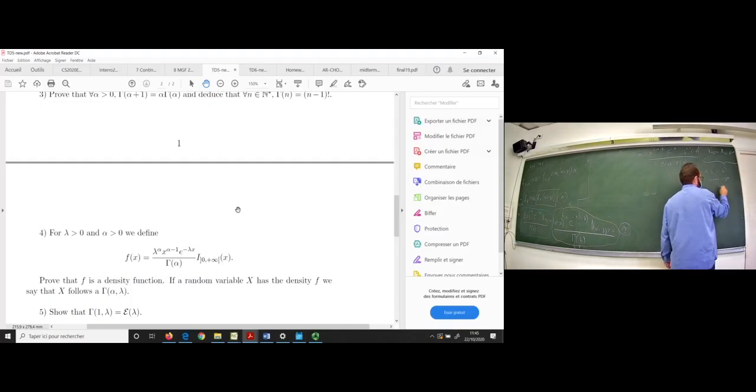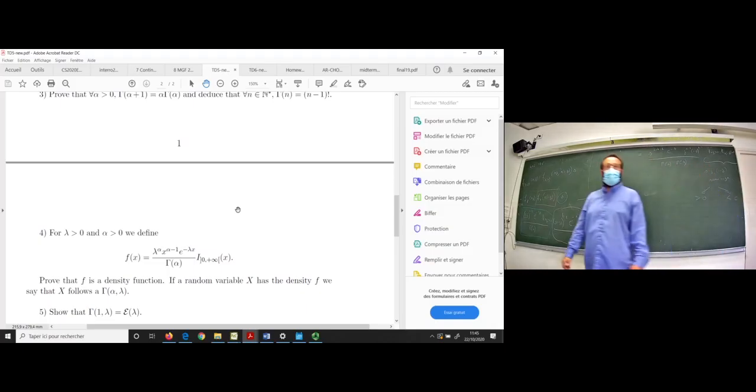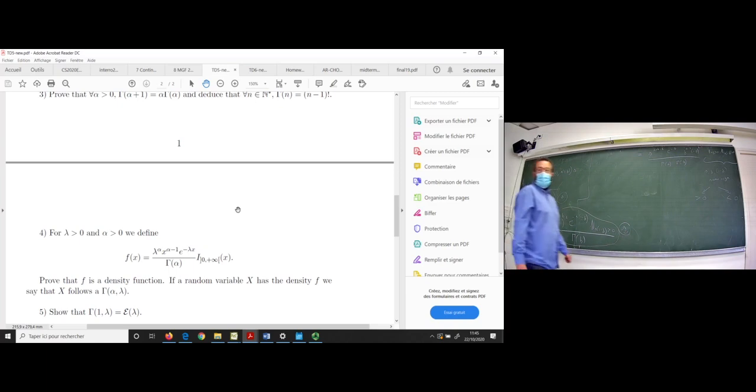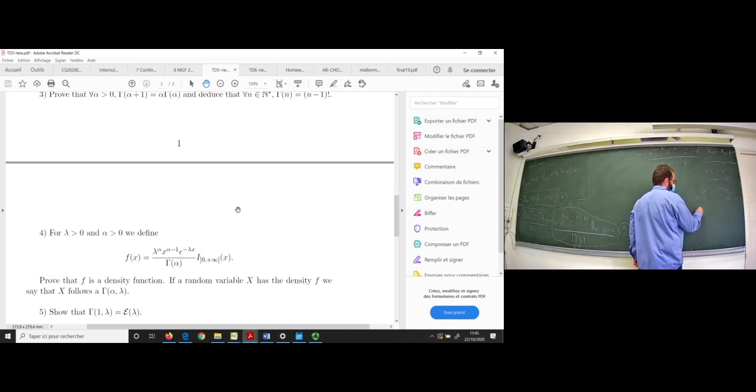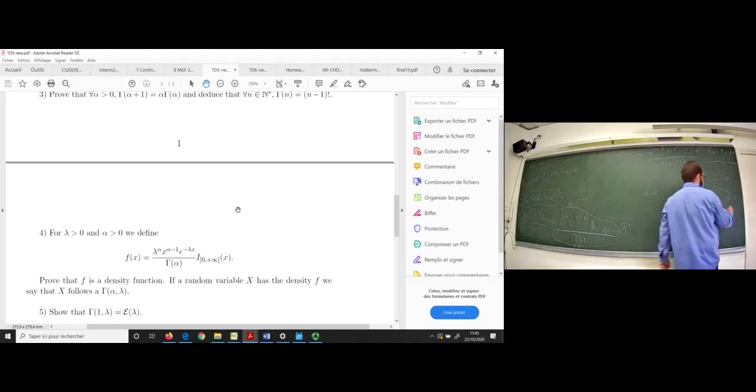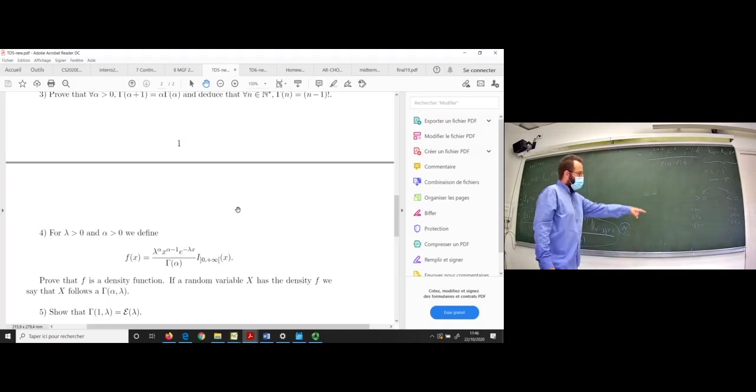So I have two possibilities: all strictly positive or all strictly negative. And we are going to see what happens in both cases, because I want to express this indicator function in a simpler way, that is, having a condition on S and a condition on Z if possible. So if they are all strictly positive, I have my S strictly positive, my Z strictly positive, and my 1 minus Z strictly positive. And in the other case I have my S strictly negative, my Z strictly negative, and my 1 minus Z also strictly negative.